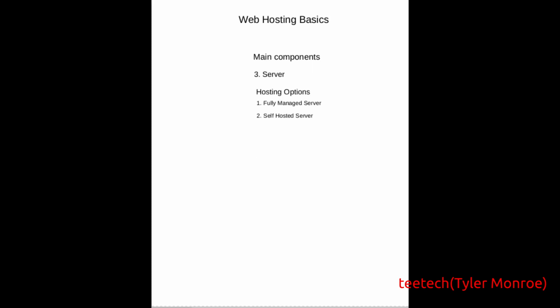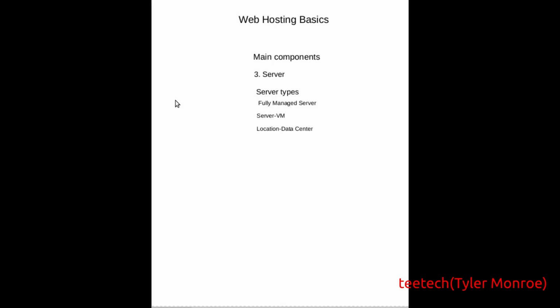Now, likewise with hosting options, you have the fully managed and you have self-hosted, and this is for the server. Now, we're talking about the server hardware as well. So you have fully managed. In this case, it will most likely be in the cloud as a virtual machine, and that almost always, obviously, is in a data center. So these are things like Liquid Web, what other ones? Domain.com, DigitalOcean.